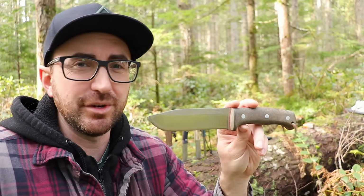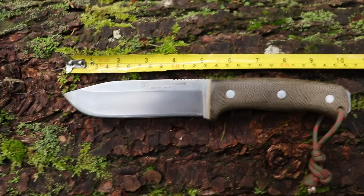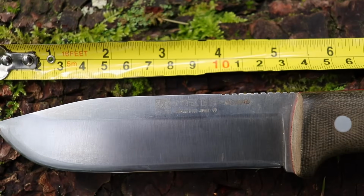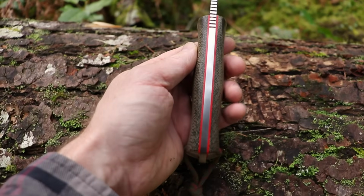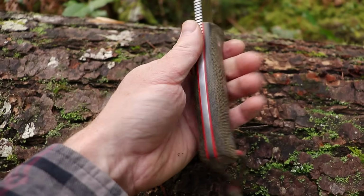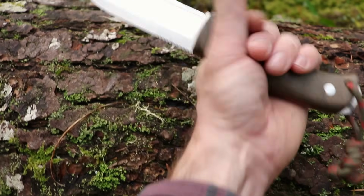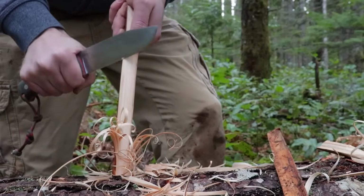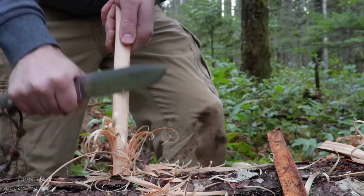So coming in at number 3, we got the little brother. We got the Nomad, the original version, the first version that came out. It's got the convex grind. It's got nice thick stock thickness, but the convex grind being high up and coming down, it actually functions really well on wood still. It can do some really nice feather sticks. It's a beast of a knife, but it's more packable and lighter than its big brother.